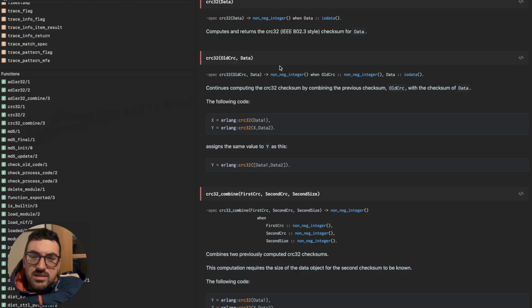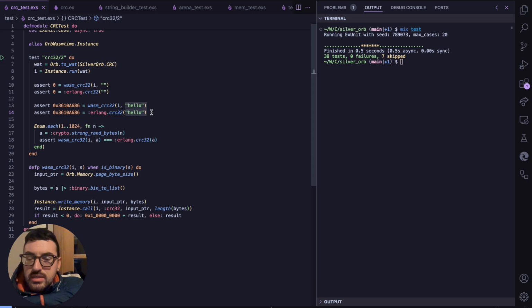And so I'm very confident that its version of CRC is going to be battle tested and any bugs have been ironed out. I can just give it basically an array, or technically a list of data, and it's going to calculate the checksum for me. So I can just give it a string like hello, ask it to compute the checksum. It's just going to be an integer at the other side. And so I found out what that was and then updated the test. And then I checked if my implementation from WebAssembly also had the expected output, and it did.